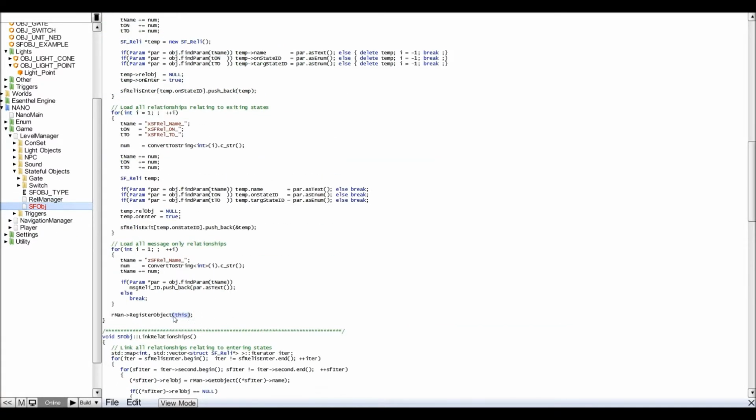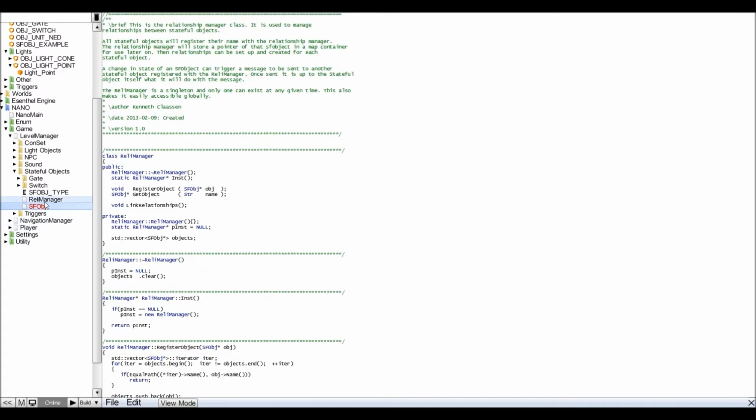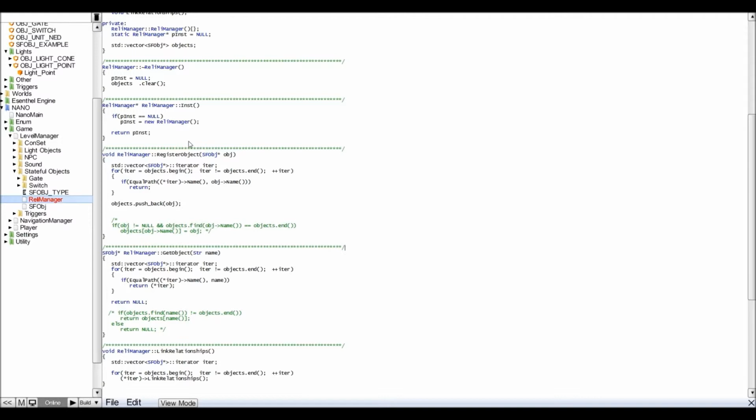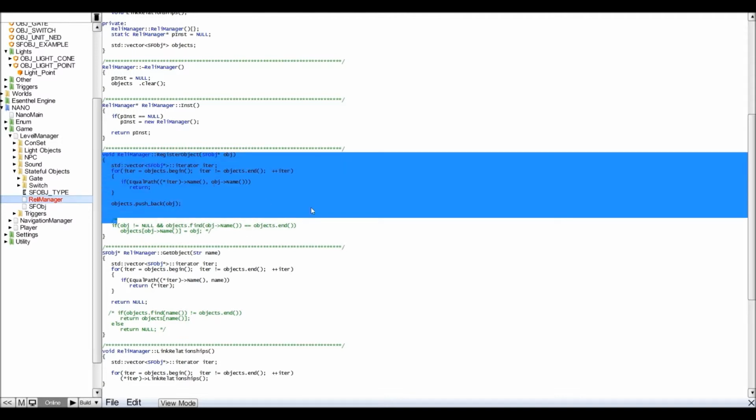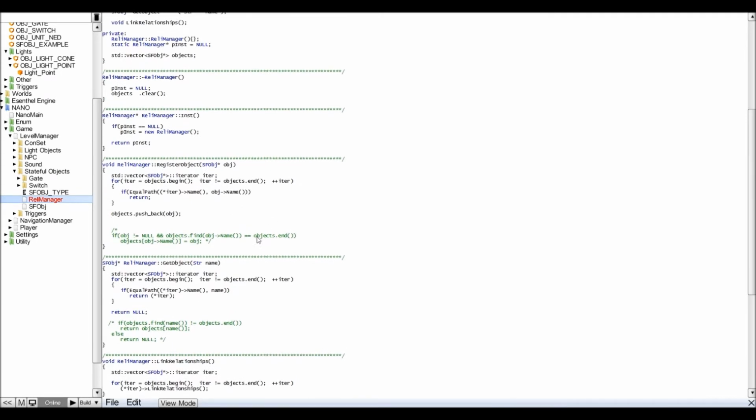It registers a pointer to itself. You can see rman, which is an instance of this, a pointer to the singleton relationship manager. It registers itself to the relationship manager here. Excuse the messy code, I only just really finished it yesterday, Arvo.